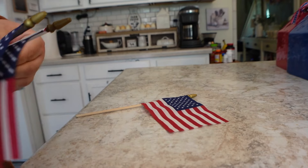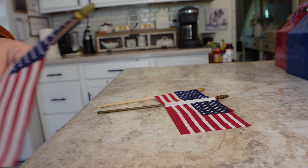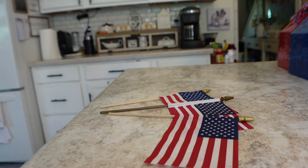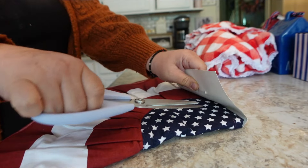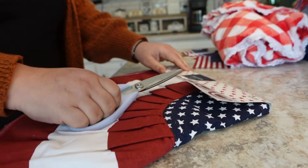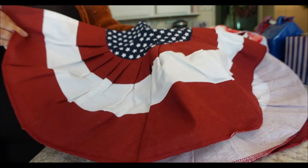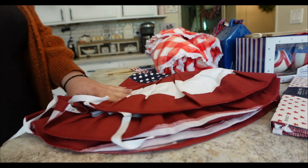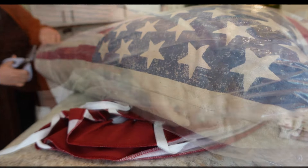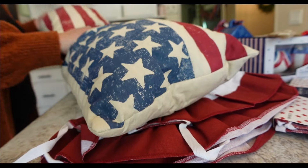Now I'm going through some of the summer decor I had already purchased in years past. You definitely can't decorate without the good old American flag, so we're going to have some American flags. Again, I have the bunting banner I just purchased, plus lots of little red, white, and blue touches. A lot of the other items have been purchased from years past from Walmart, Hobby Lobby, and Kirkland's. There might be some things I got at yard sales or online or just anywhere really.